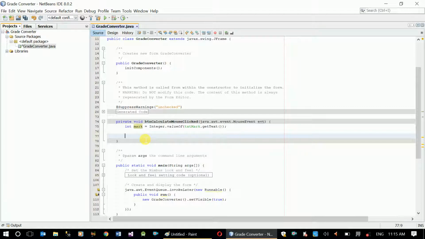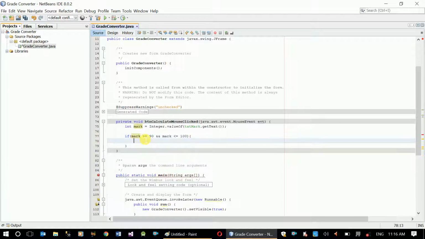So what we will say is if the mark variable is greater than or equal to 90 and mark is less than or equal to 100, which means the value being entered is between 90 and 100.